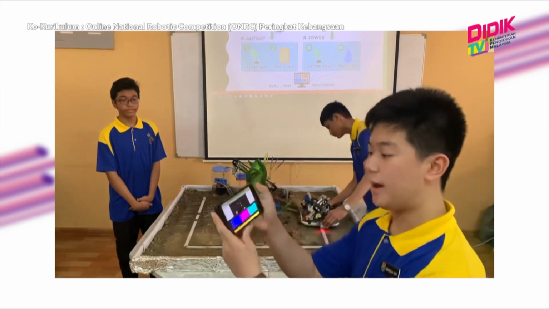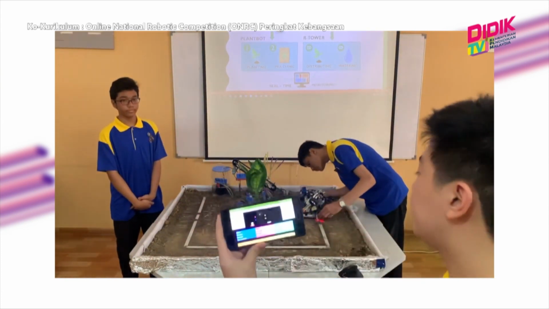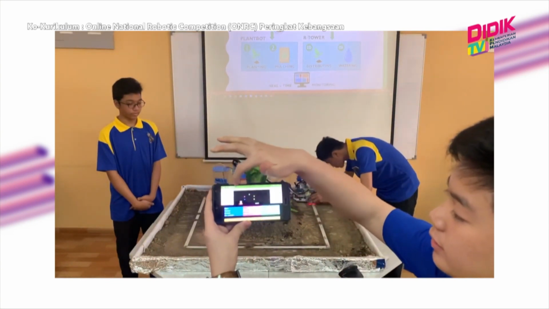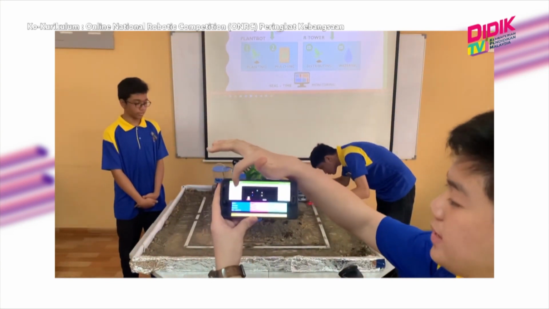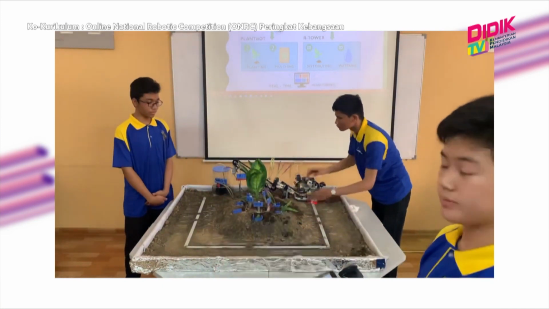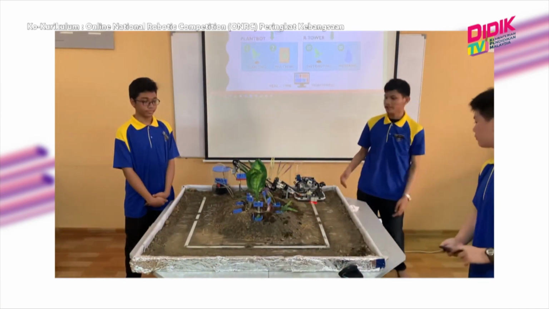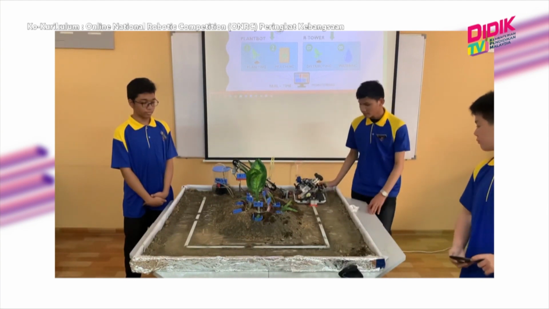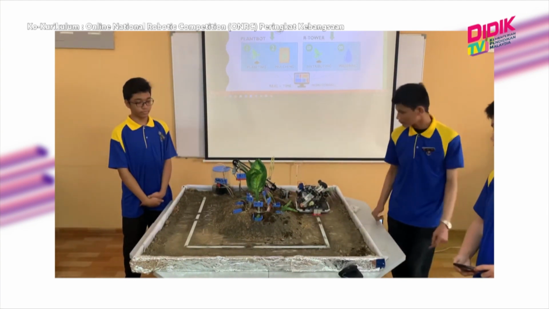As you can see on the app, right now 3 holes have been planted as the robot has already reached the third hole. As you can see here, it is now reaching the base and now is at a starting point. Right now the process repeats again for the 4th hole. Pringkat is retrieving the 4th plant and now it's going to the 4th hole.